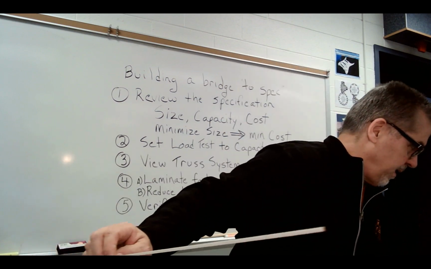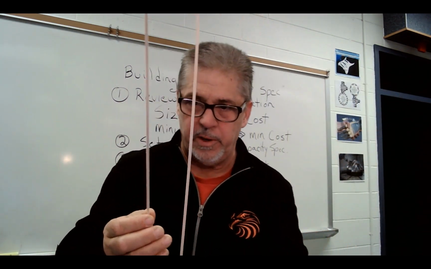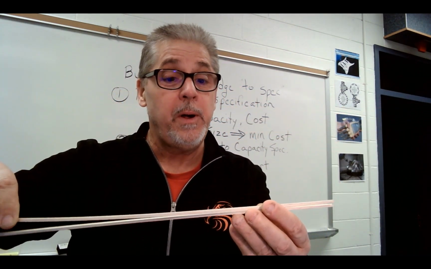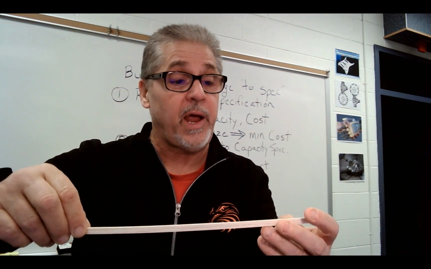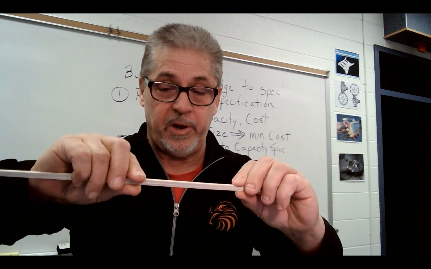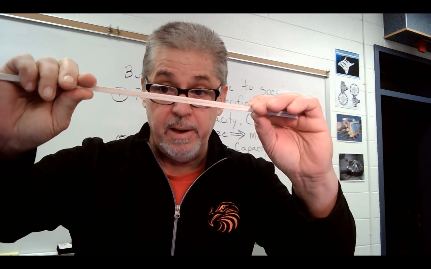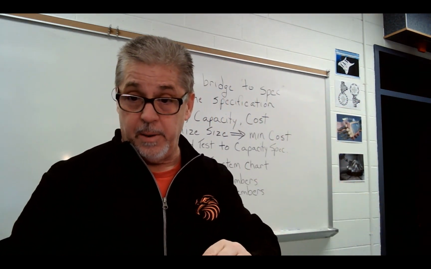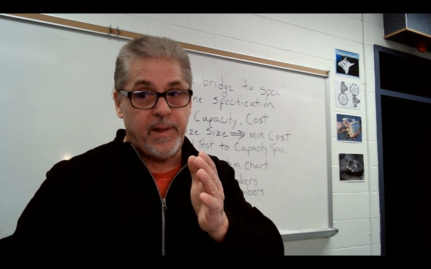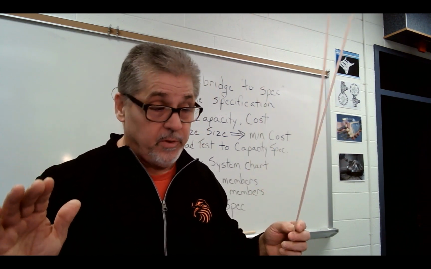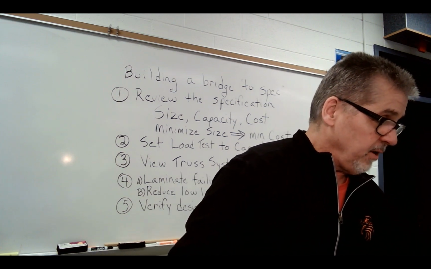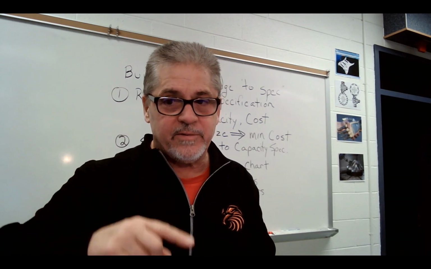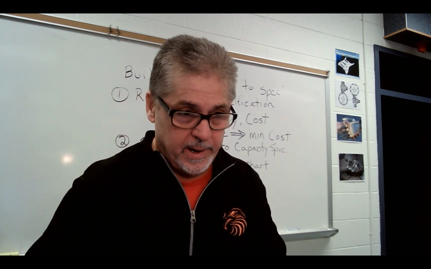And that is just taking two pieces of this balsa wood, and we put a ton of glue in between them, and then we make a balsa wood sandwich, and we squeeze them together, and now it is twice as thick and twice as strong. So that's what laminate means, and that's the way we're going to go. We'd rather do that than use basswood, because basswood is really, really expensive. It's more than twice the cost of balsa wood. So I can use twice as much balsa wood and still not be as expensive as basswood. All right. So that's what we're going to do.